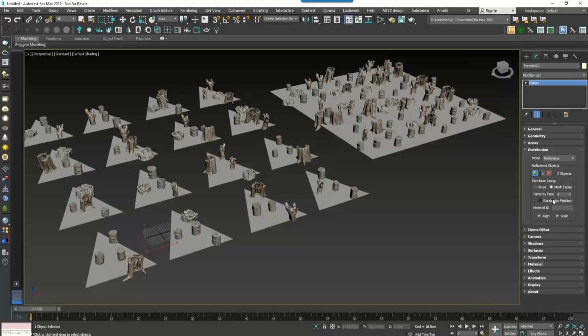You can also, which you couldn't do before, limit by material ID. So I can now limit to only use parts of the source mesh based on their material IDs, which again makes this a much more flexible way of scattering on things. You have, of course, got the other surface modes, but in some scenarios, this can provide an alternative way of doing things, especially with data that you've been sent from other people.